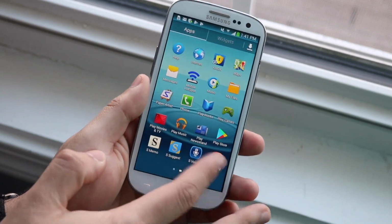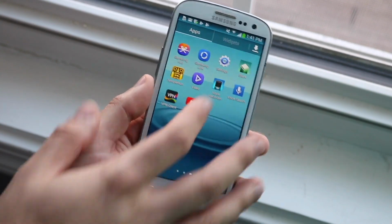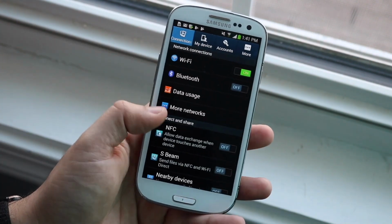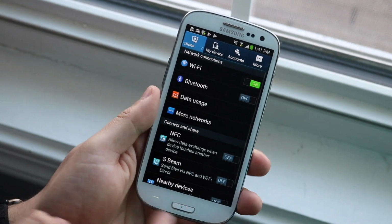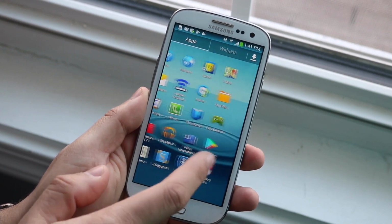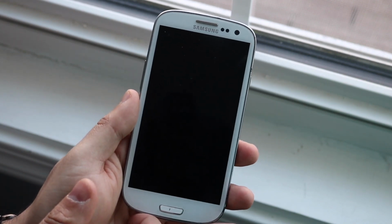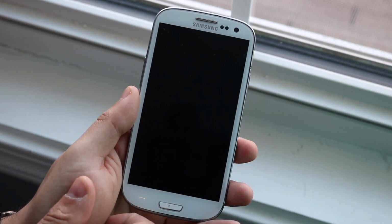And I think the performance was one of them. The smoothest factor for sure was the Nexus 4. I think the performance was better on the Nexus 4, but I don't remember a lot of people complaining about the performance of the Galaxy S3. I still think the software is one of the biggest problems of the S3. When you ROM it and get some smoothness to it, I think it does even out a lot of the problems that you would have had.